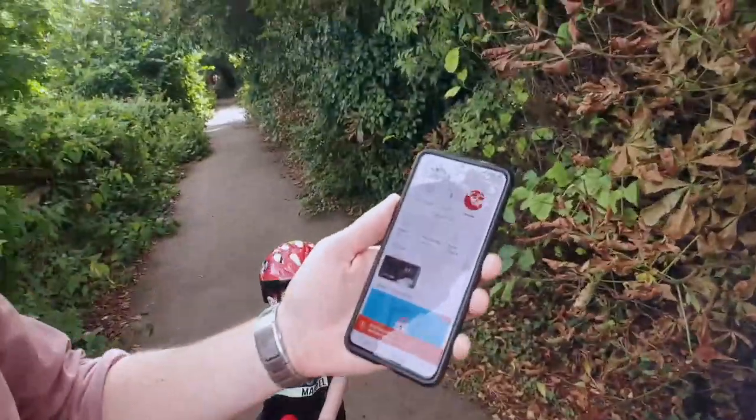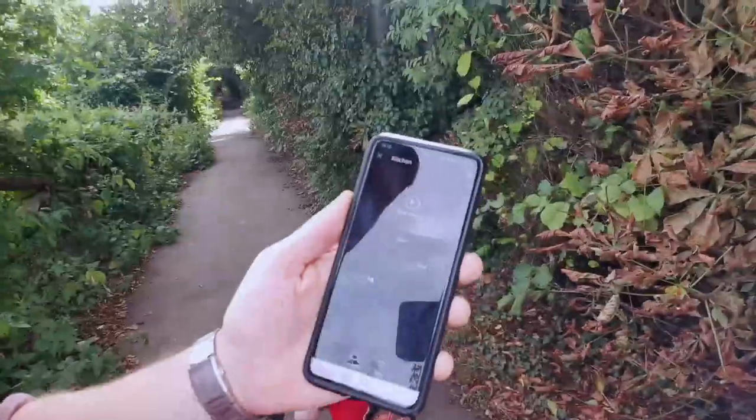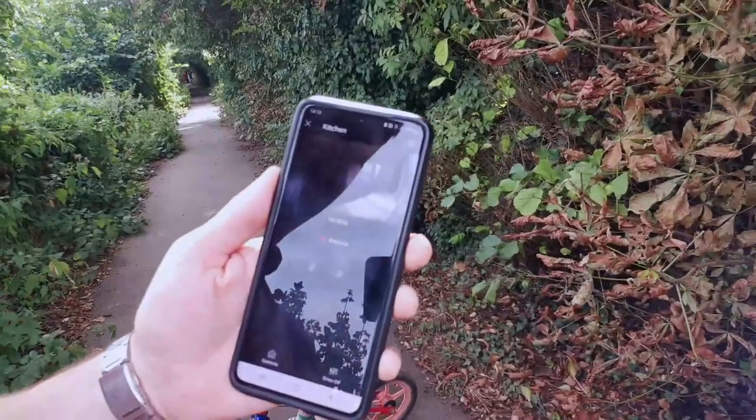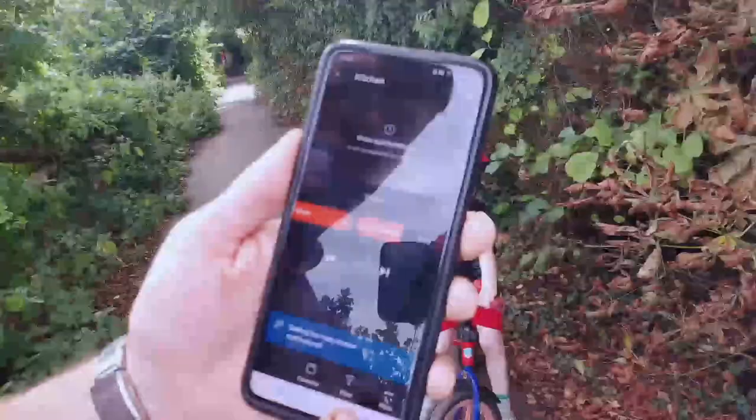We're just going to check in on the app to make sure no alarm's gone off and see what we can see. So the app says it's away and armed still. It's all secure. If I wanted to, I can go straight to the kitchen and go live. There's my kitchen right now. So we're feeling protected and it's doing a good job so far.